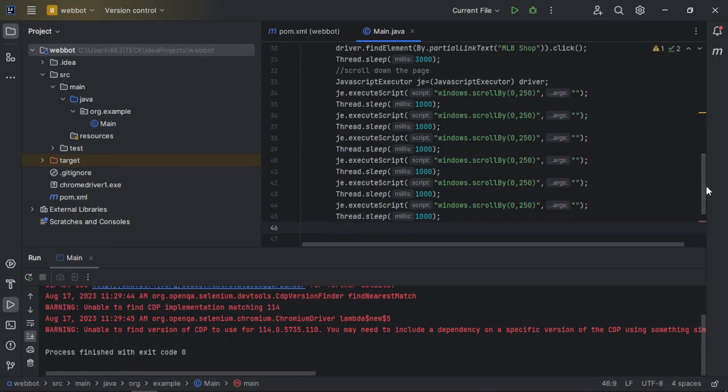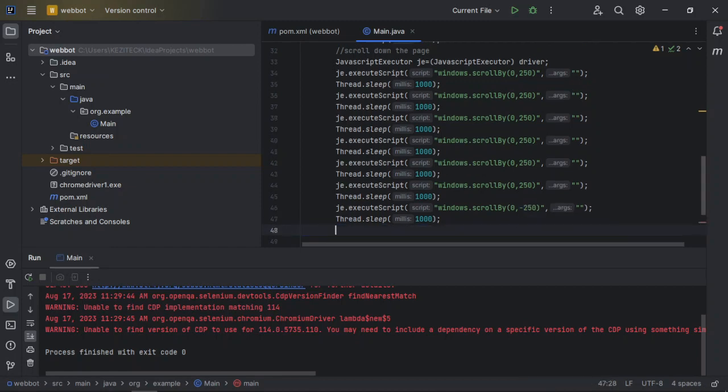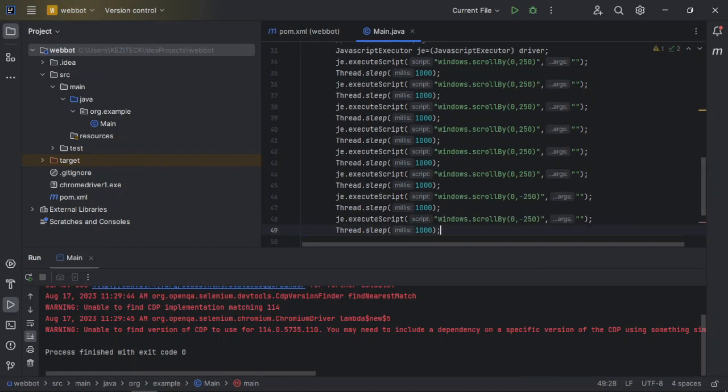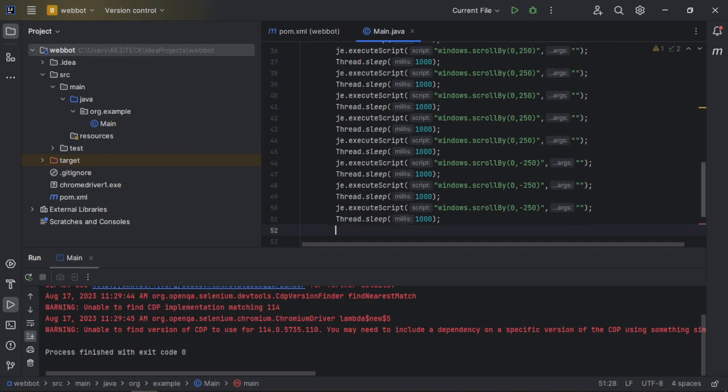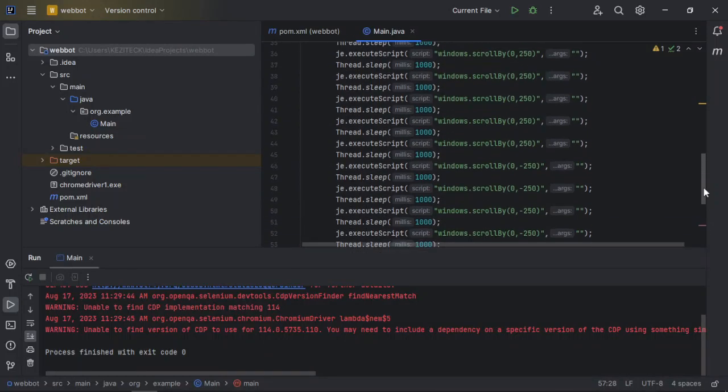Then we go back. We scroll back upwards 6 times. Now instead of 250 down, it will be negative 250, meaning it's scrolling back to the top. 2, 3, 4, 5, 6, and that's it.